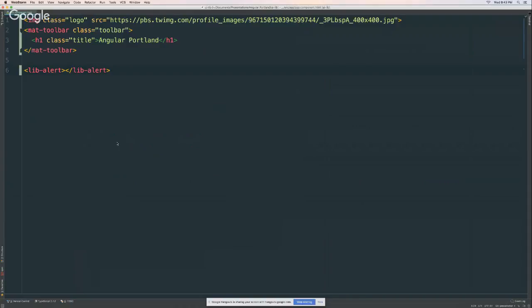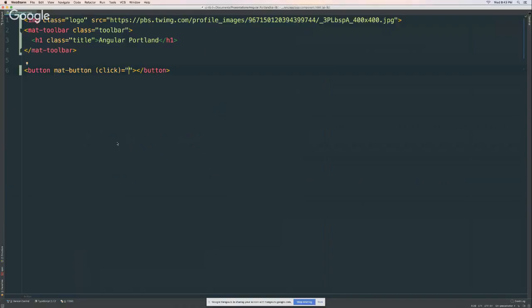So I'm gonna make a button here. That's the one that's gonna open our overlay. So it's gonna be a button, and don't be confused by these. Like, I'm using the material, the Angular material for the toolbar and the button, just because I want to, but it's not necessary. The CDK is completely apart from the Angular material.